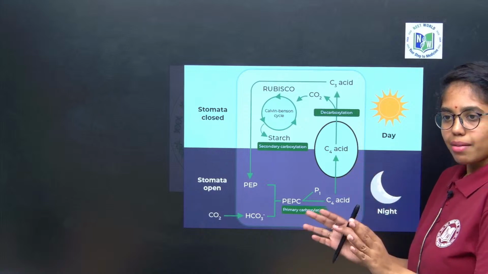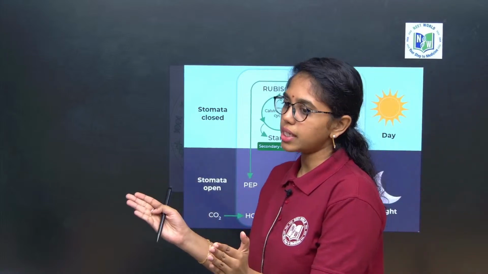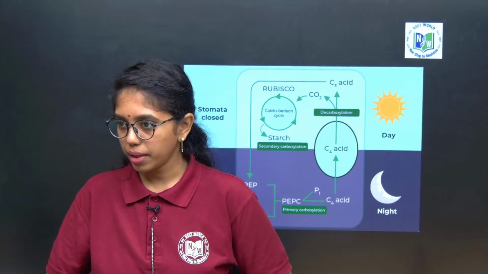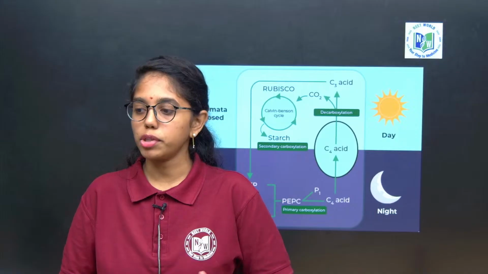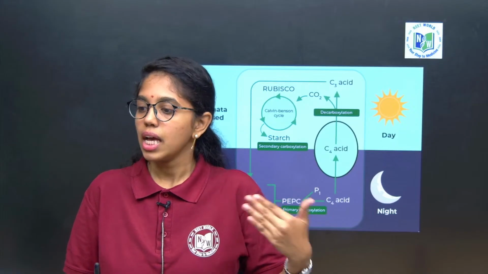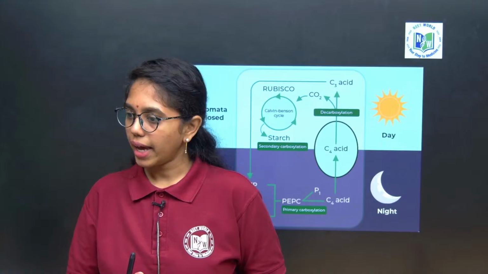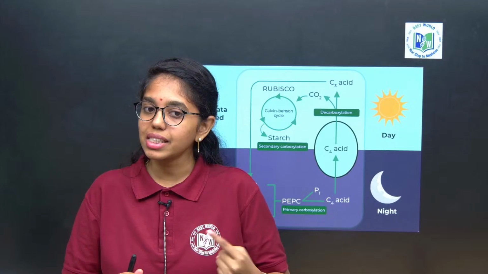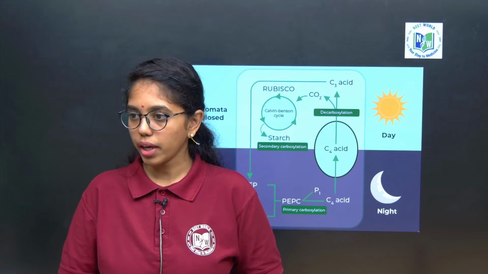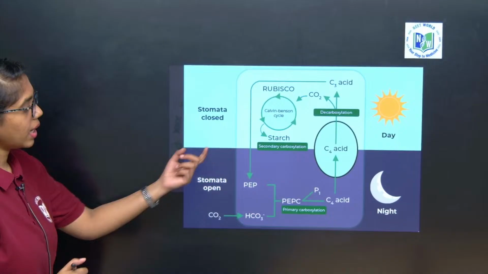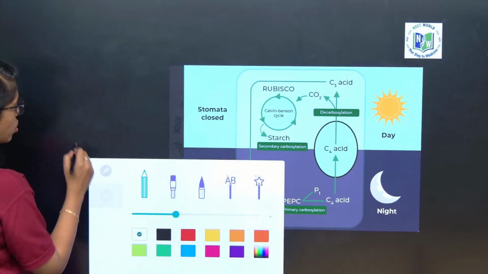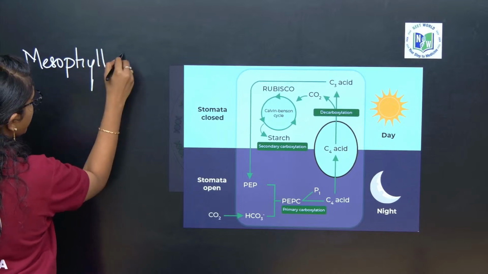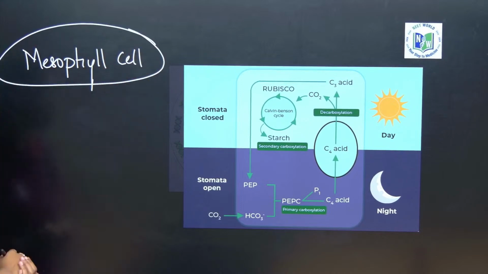Now CAM cycle, the C4 cycle energetics are the same. For one complete cycle it requires 5 ATP and 2 NADPH. For 6 cycles, or for formation of one glucose, it is the same amount of energy, 30 ATP and 12 NADPH. But in CAM plants only one cell is involved in conducting the C3 and C4 cycles. In CAM plants, what happens? In a single cell, that is the mesophyll cell, C3 and C4 cycles will be conducted.